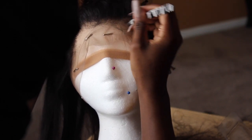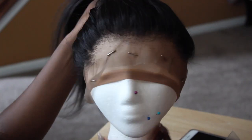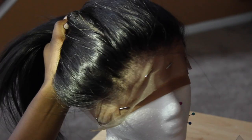And this is what it looks like when my entire frontal is done. It looks a lot more natural, and you'll be able to kind of wear your hair. However, if you do, just take your time. And since I didn't have my camera lights on, I just used my phone light so you can see it a little bit better.